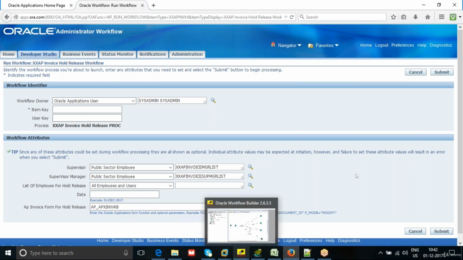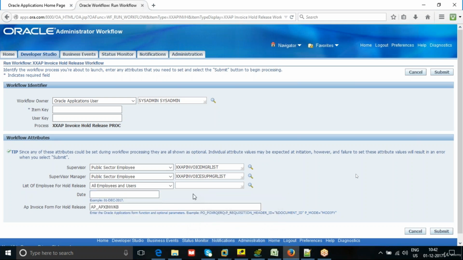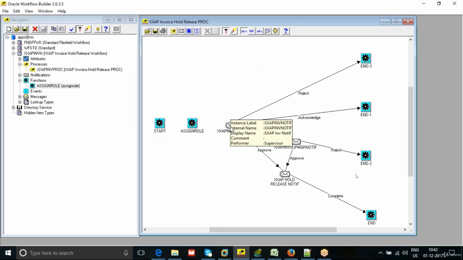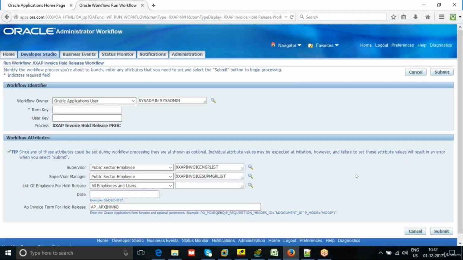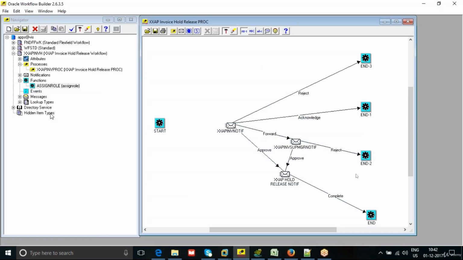I want to assign it automatically, not from here or from the workflow builder. We can't assign from the workflow builder, it is obvious. But here I don't want to give it manually. I want to assign it because it is a sysdate, right? I want to assign it automatically. What should I do? Before going to the notification, I want to assign that attribute value. Then how can I do it?